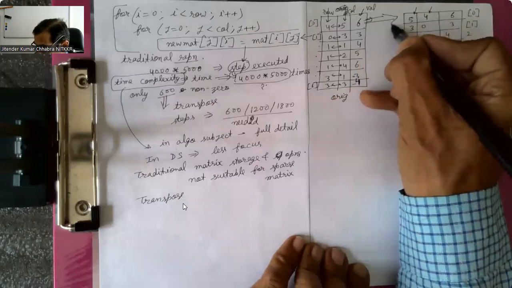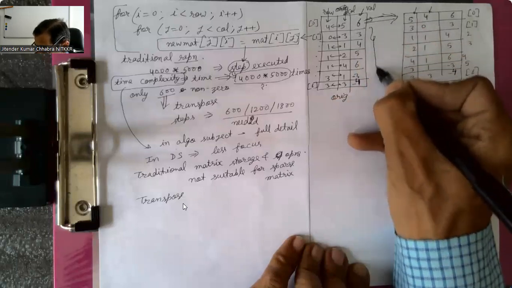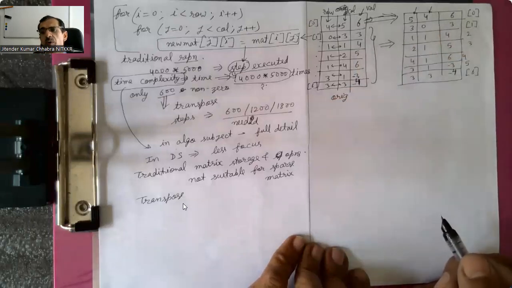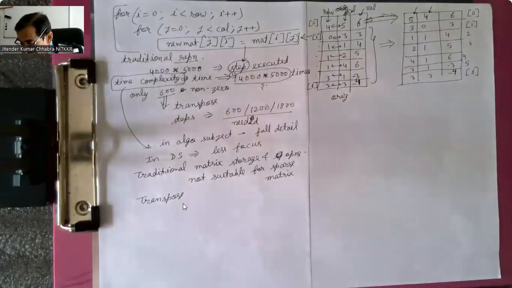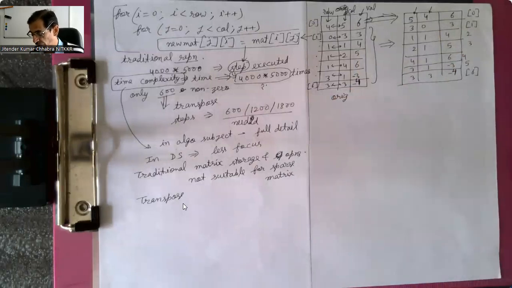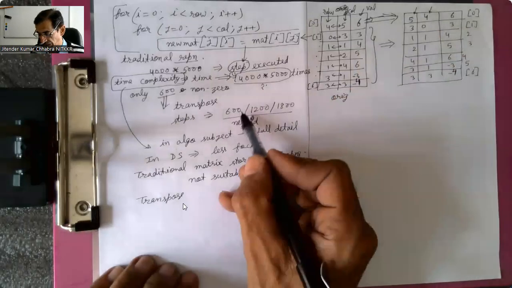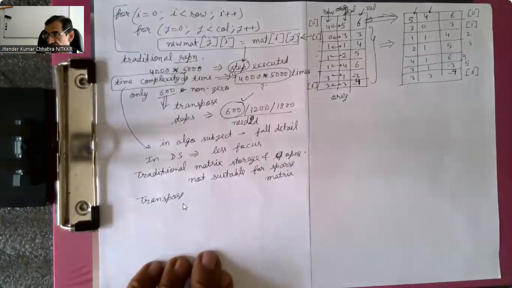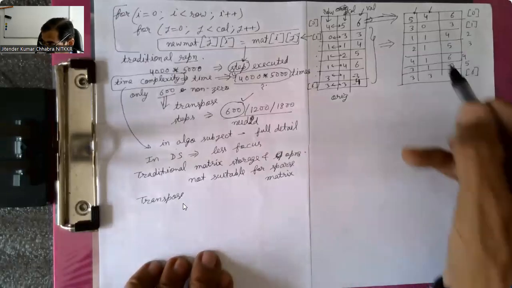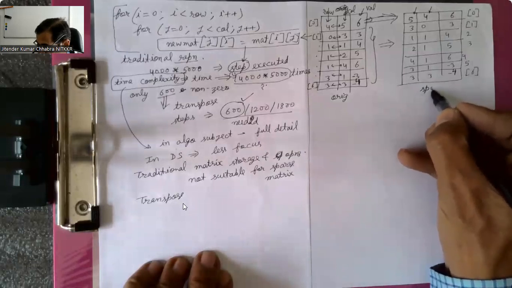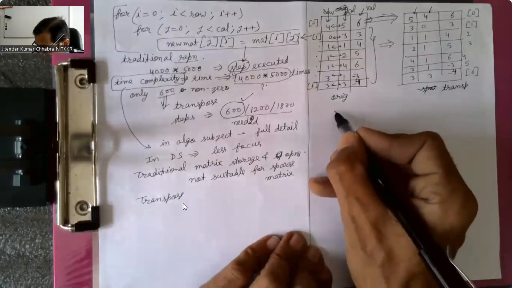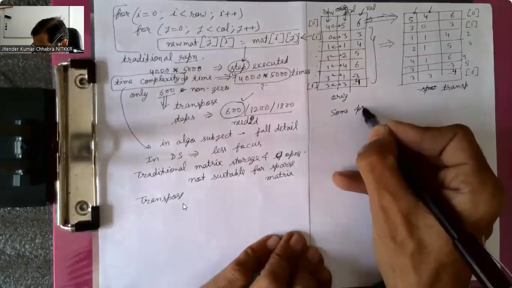From here, I can generate the new values, and all the others by swapping row and column, I can generate the same values. Probably I can say it will be a much faster transpose. If there are 600 non-zero entries for a very big matrix, I will need only roughly 600 steps, and I can definitely save a lot of time. But I say this representation is not the ideal representation. This is the transposed new matrix which has been generated, but some problems are there.